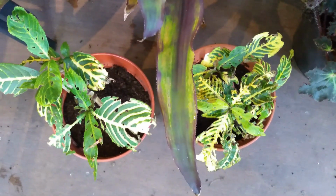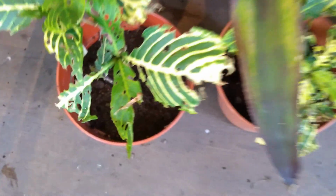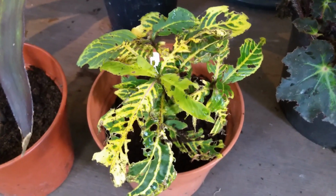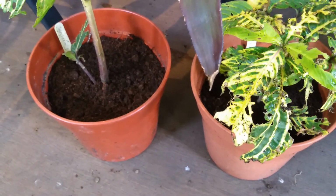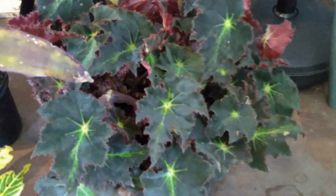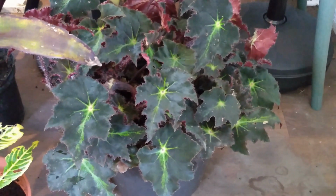I've potted on the Sanchezia Nobleus, so I've checked them for slugs, picked the slugs off, and of course inside now they will grow slowly some nice new leaves. I've put them in pots just big enough to take the root ball with just a tiny bit of compost, and I've done the same with the Begonia Heracleifolia. I've also done the same with the Schefflera.